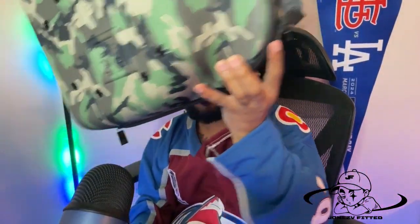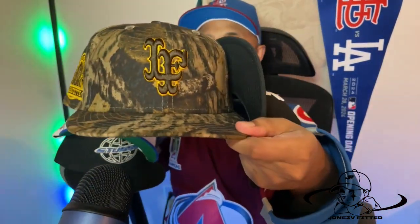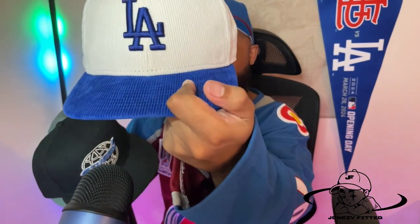I also had this on the plane — it's a New Era camo hat organizer carry bag. I took that with me to Japan to carry all my hats and keep them from getting bent on the flight. So those are my pickups from Japan — two weeks there, can't wait to go back. From Hokkaido and Tokyo we got: the Hokkaido Fighters fitted, the Lafayette x Home Game Tokyo collab, the Undefeated x New Era collab, and the Stossi x New Era collab — I really like that one a lot.